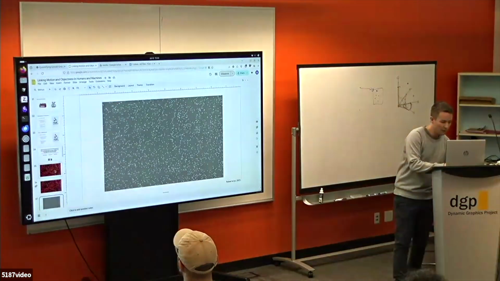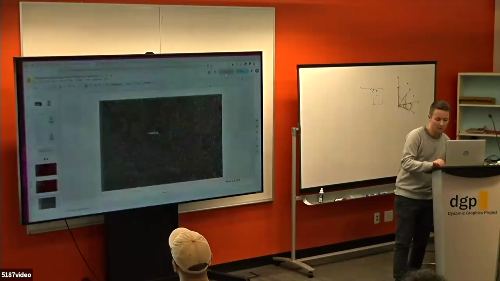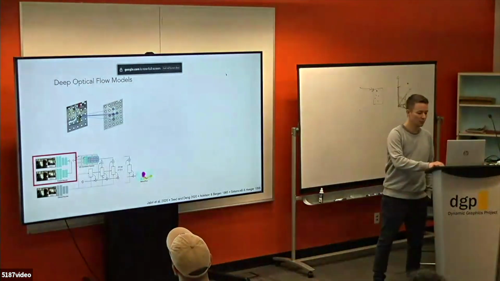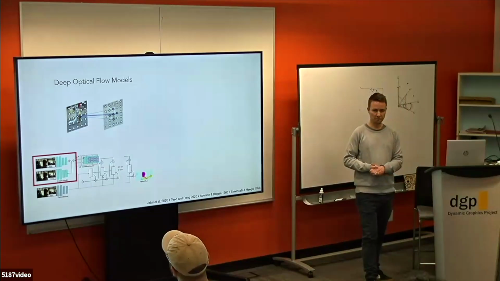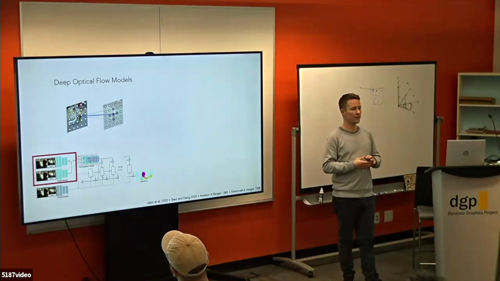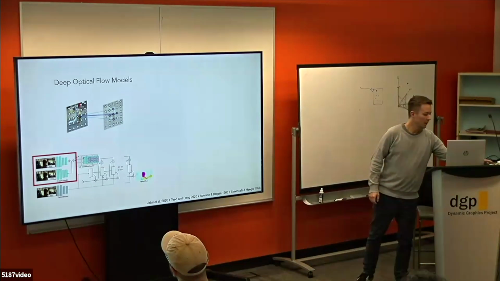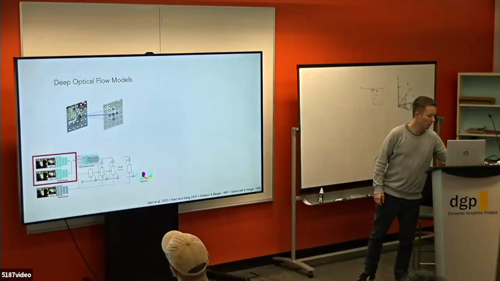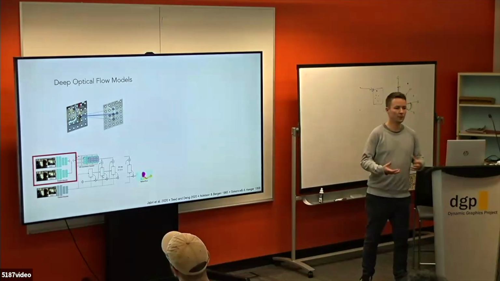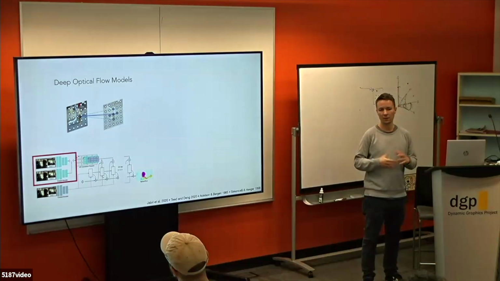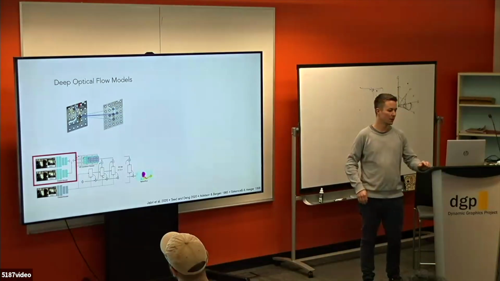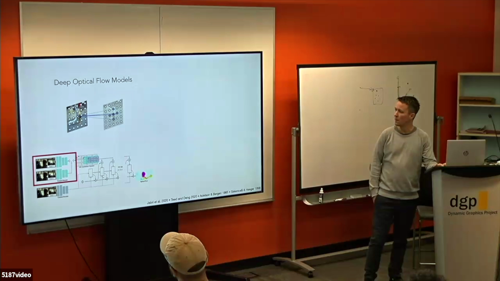The question we have been asking in our project now is: is there any computer vision model that is a good model for this capability? And the critical part is the inference of the motion. So your model has to be able to see motion information in these random dots, because otherwise you will have a hard time segmenting these stimuli.